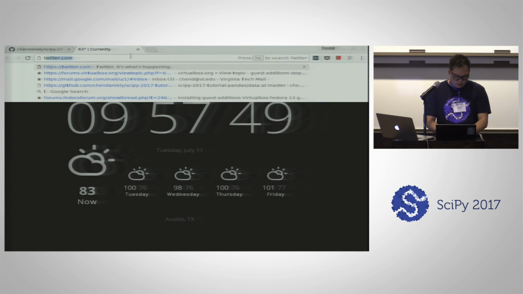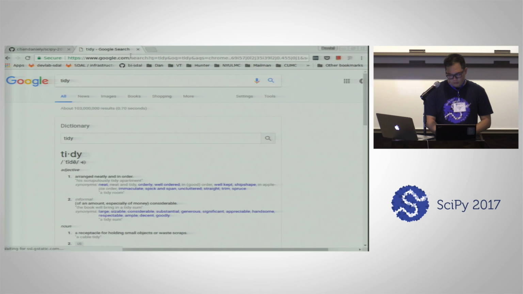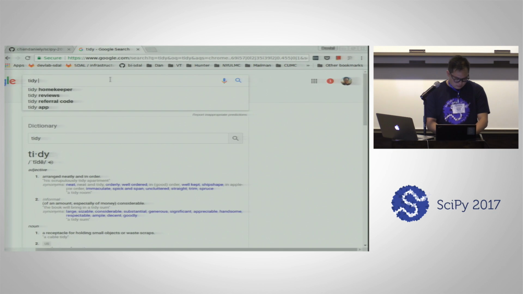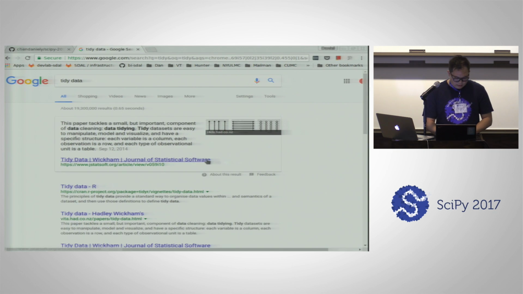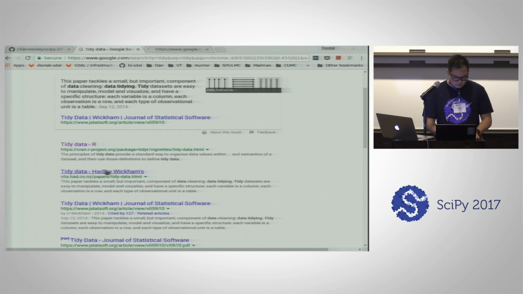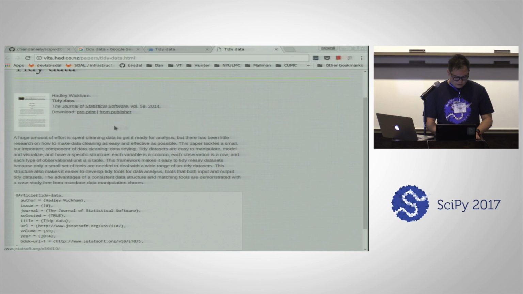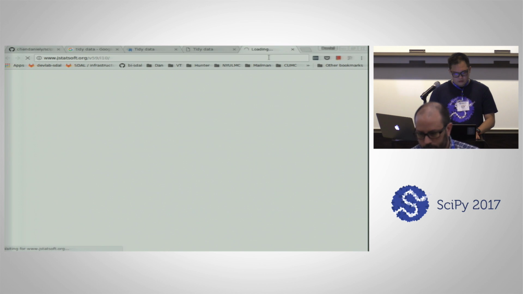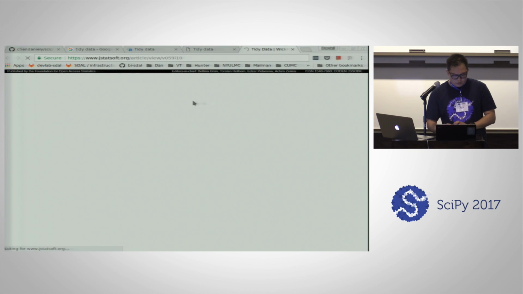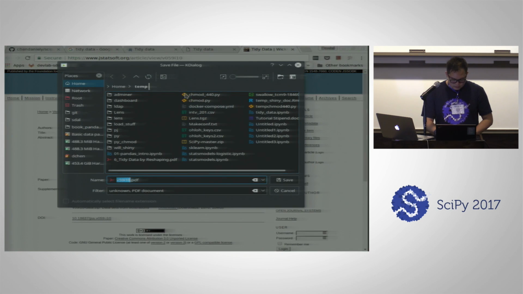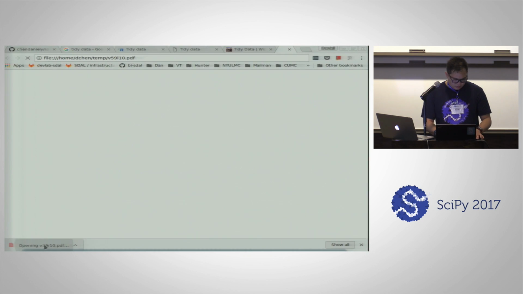All right, so the next part of our pandas tutorial actually borrows very heavily from the R world. And it's this notion of tidy data. And Hadley Wickham has written a paper about this, which is also linked on the actual page. So you don't have to remember how I'm Googling this.